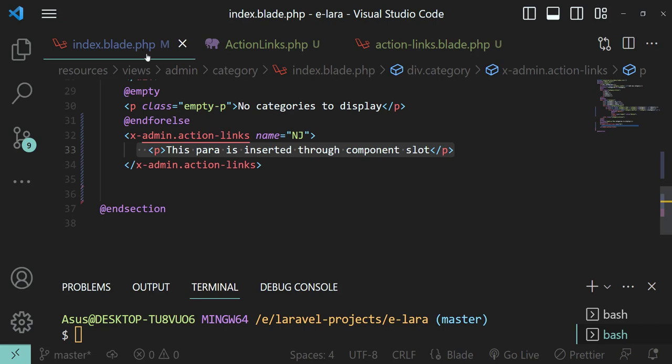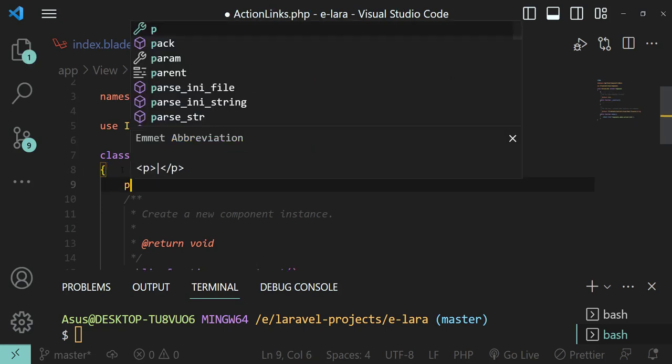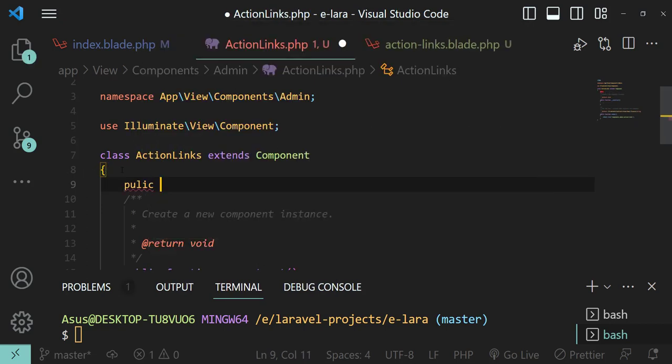Now when it comes to accessing data through attributes, first of all, we have to register the name of the attribute with our component class file. So we have to go to this class file, action links, and over here we have to define a public variable matching the name of the attribute. Okay, a letter is missing. So public, now name.